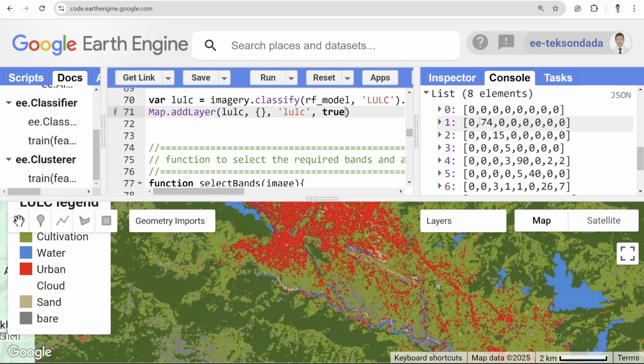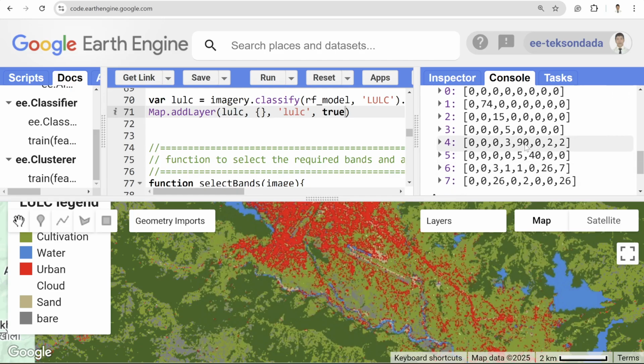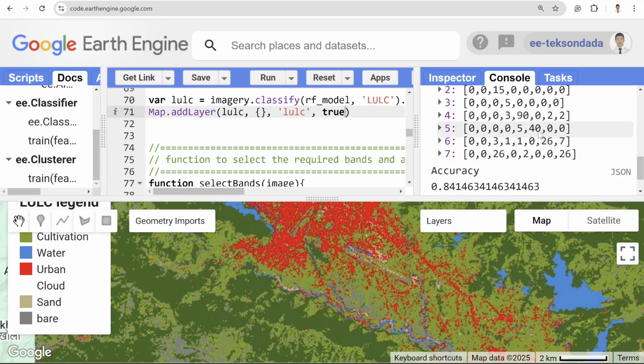Then 74 means it computed all the samples correctly, and 2 also computed all the samples correctly, 3 correctly, and 4 has some issue with the fourth class, which is 1 2 3 4. In that class almost most of the samples are classified correctly, but some of them have issues. And the fifth is also quite good, sixth also quite good.